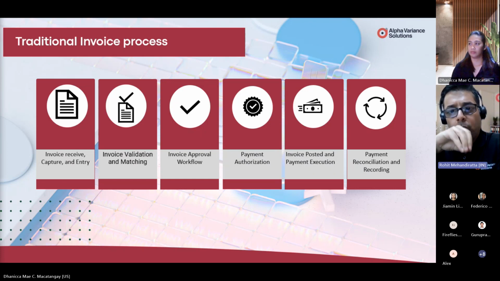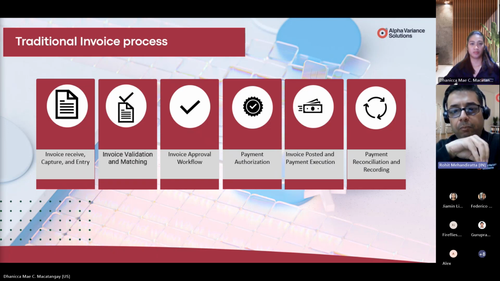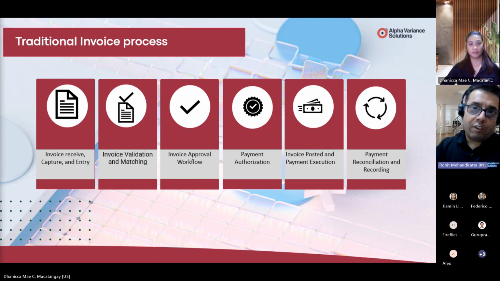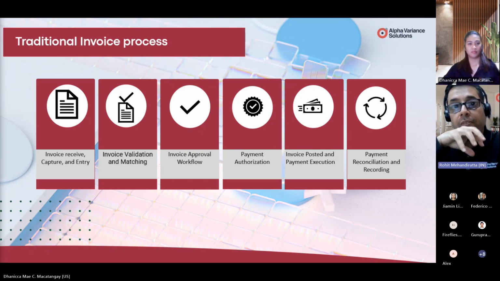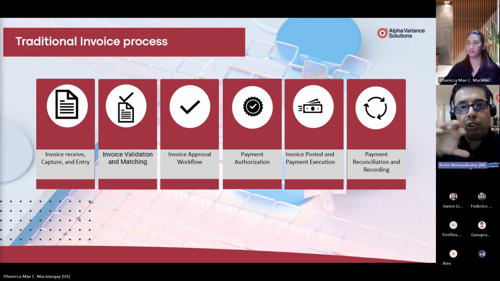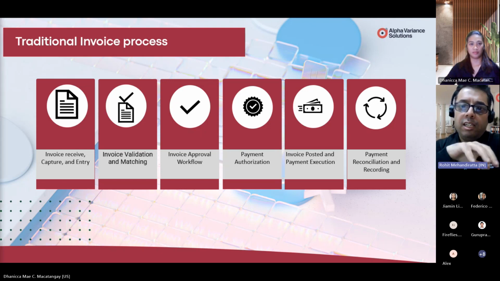And once this posting or updating of your financial systems is done, then comes a very important factor of reconciliation. Reconciliation basically means, if you are having multiple systems to track, or in case you are having ERP, then you are reconciling your ledger books with your vendor book. So once all this reconciliation is done, then basically this cycle completes.